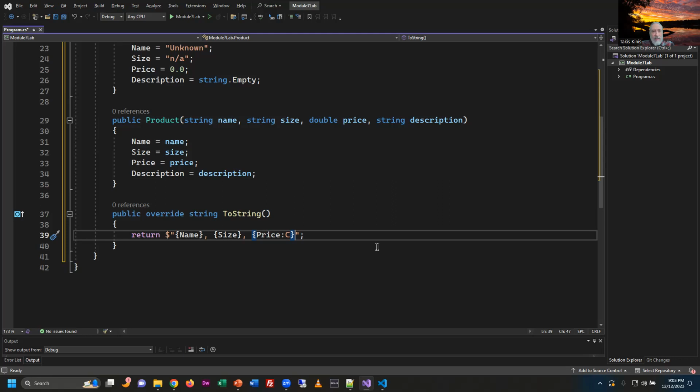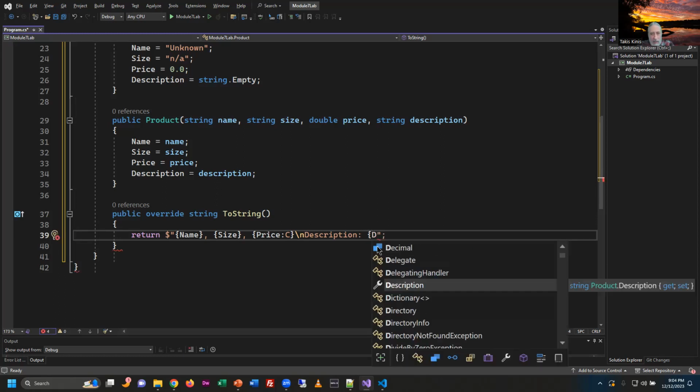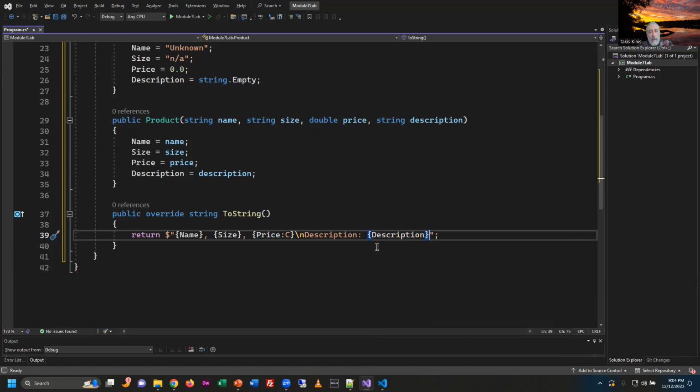But it also is asking us to return the description. And I've got one return statement here, but it looks like the description should be on a separate line. So what do I do? Well, it's called \n, right? Is one way to do it. So that would be my new line. And then I could start the word description, a space, and then I can string interpolate again and do description and just drop it in. And then probably a period at the end, unless the description carries a period in it. So let's just not do that. Okay, so we got this part.